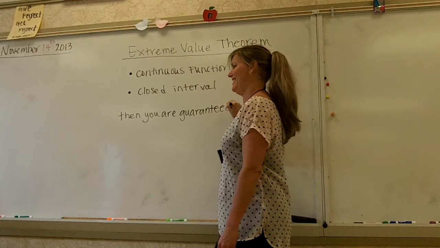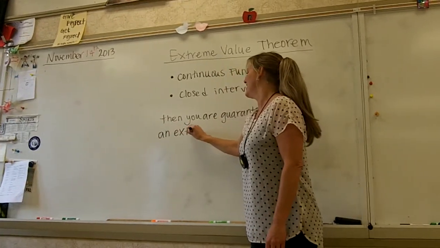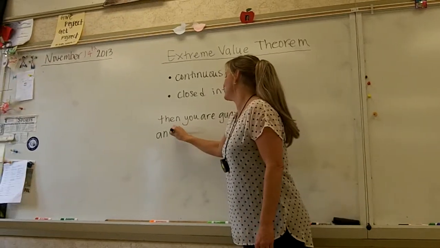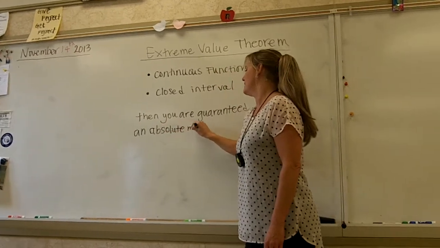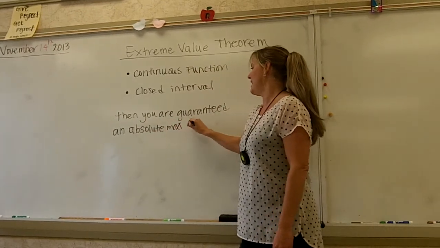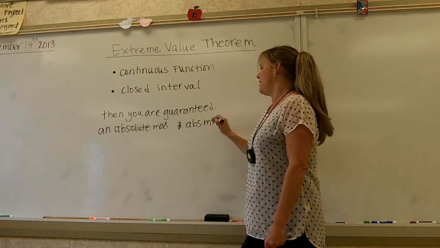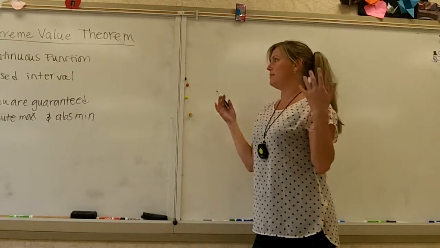what? You're guaranteed to... Oh wait, no, that's the mean value theorem. Whoops, not an extreme. An absolute maximum. Max. And an absolute minimum. Okay, so it seems kind of obvious why they have to say it's so fancy, the extreme value theorem, but let's take a look at it.